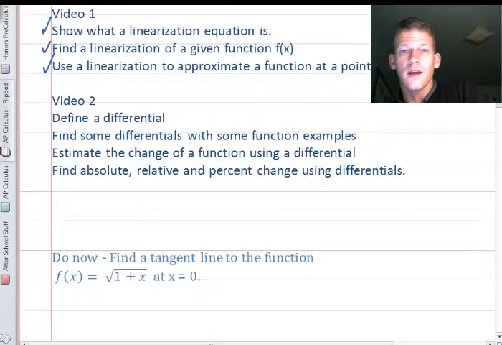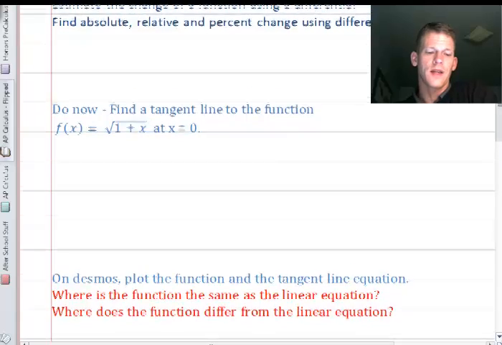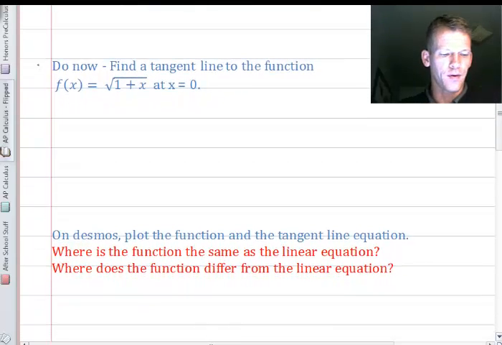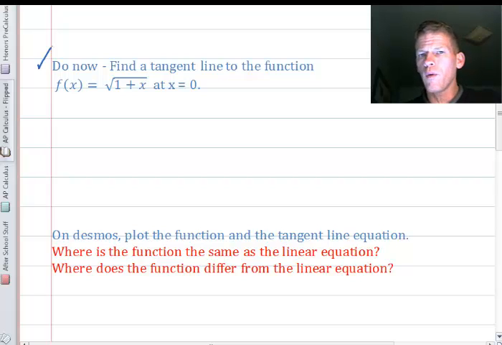First thing is we need to come up with what the linearization equation is. So I have a little do now for us. And what we're going to do is just do what we know already, because we should know already how to find an equation of a tangent line. Remember, the goal of what we're doing is it's kind of like mathematical cheating, but it's not really cheating. We're just doing an approximation to make finding the value of a function easier. We're going to get close, but we're not going to really get the value, but we're going to get pretty close. And I'll show you what I mean in a minute.